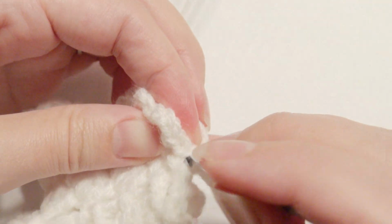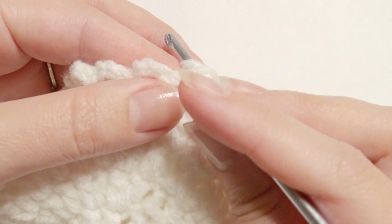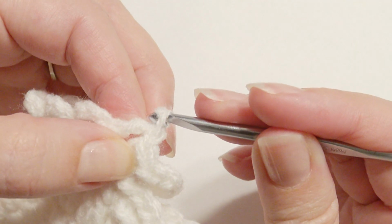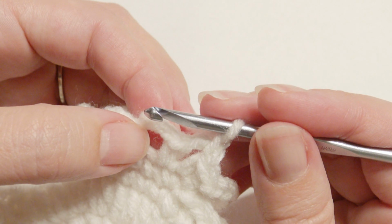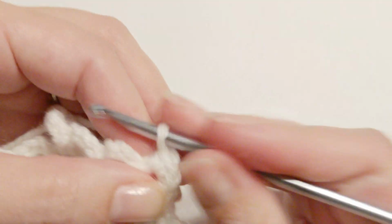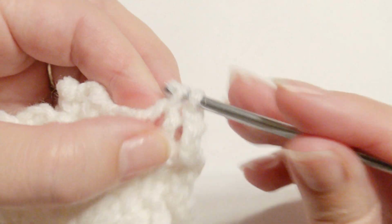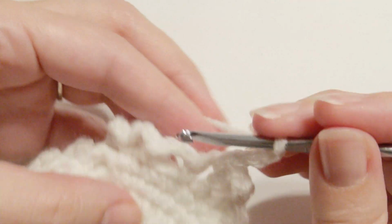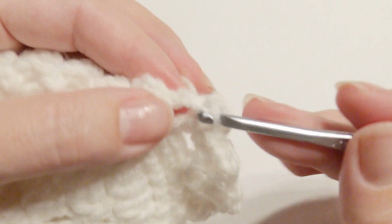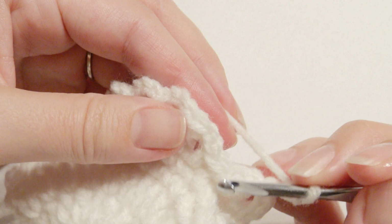Slip stitch in the first single crochet to join, slip stitch in the center first chain, chain 1, single crochet in the loop, chain 3, single crochet in the next loop in the chain space, and then chain 3, single crochet in the next, and repeat around, chain 3, repeat until you get to the beginning, slip stitch in the single crochet to join.